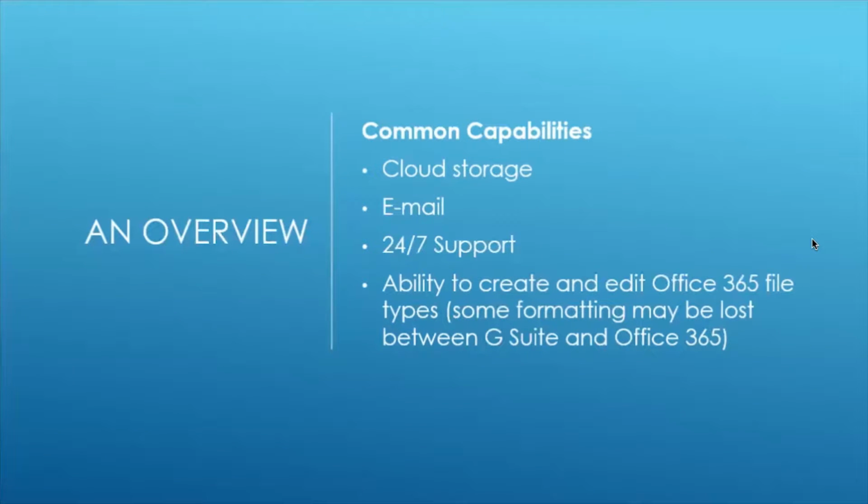A couple of quick overview points. We both know that the most common things that we're looking at are going to be email and the Office 365 file types. Both of them do have email options. Obviously, we have Gmail, or you can use your company's email. Same as with Outlook. You can use an Outlook.com email, or you can have your company's email branded.